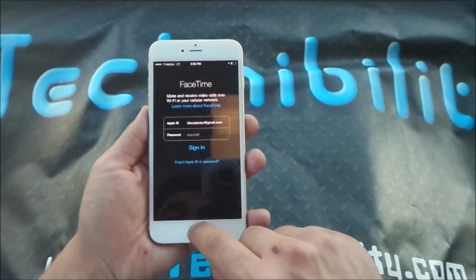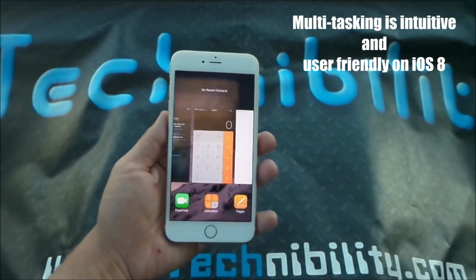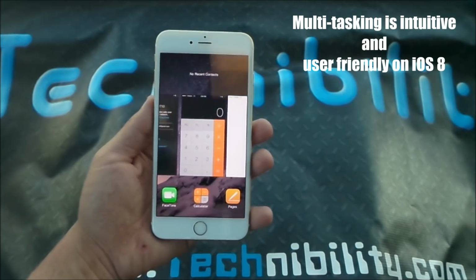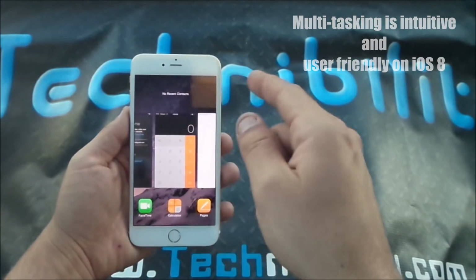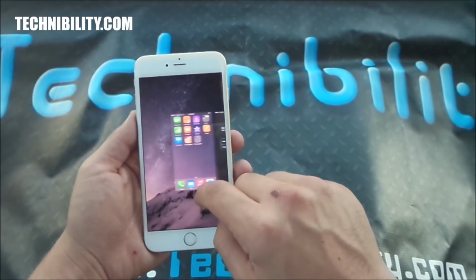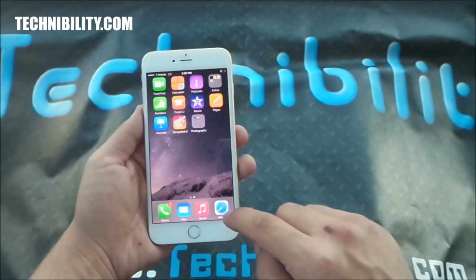Close out, FaceTime. And if I want to multitask, I simply double tap. And no recent contacts. Basically what that does is it shows me, if my friend Brett was texting me, for example, the most recent text or the most recent contact of Brett, and I can just contact him directly through the multitasking. Of course, you could swipe away apps. You can go back to your home screen here. All right, you can see the music player, iTunes, nothing changed there.